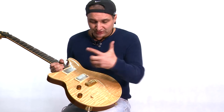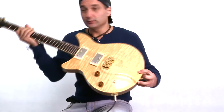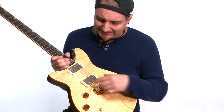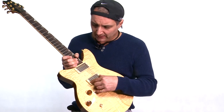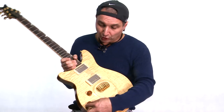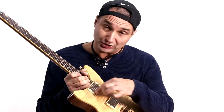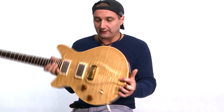The pickup configuration is all standard stuff, two humbuckers. The humbuckers in this particular guitar, serial number 006634, are Modern Eagle 2 pickups. As you can see, they're a mixed hardware thing of nickel and gold, but they have a coil split on the tone. It's a master tone and a master volume. This coil split splits the two humbuckers into single coils. Three-way selector, standard stuff.